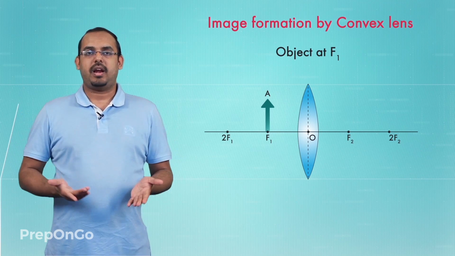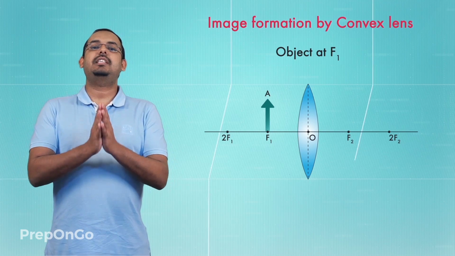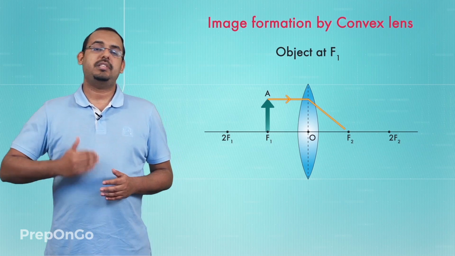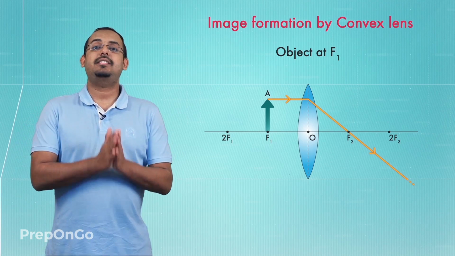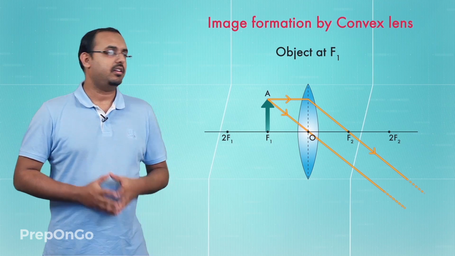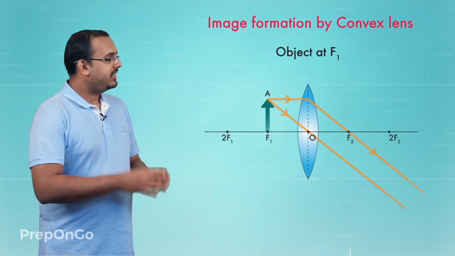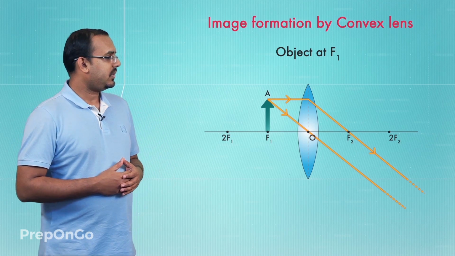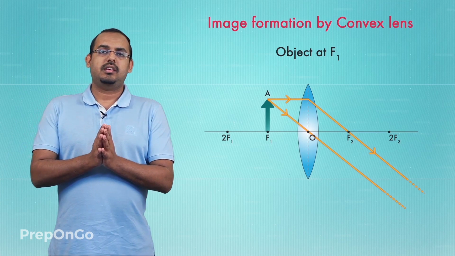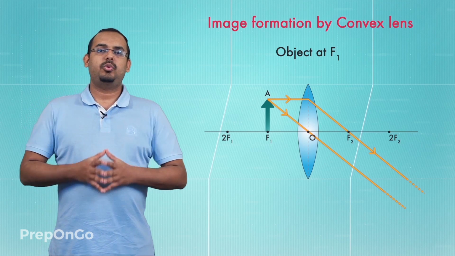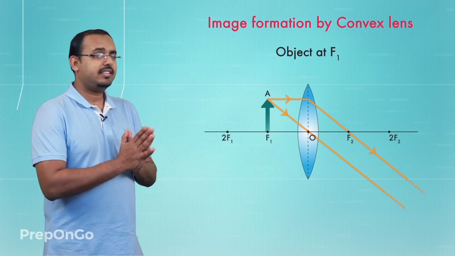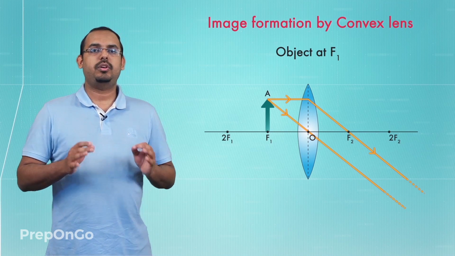So it's the repeat of the same practice. We'll again take two special rays and we'll see the behavior of these two special rays. So here we'll take the first ray, which is traveling parallel to the principal axis of this convex lens. And the second ray that we'll take is a ray which is traveling in the direction of the optical center of this convex lens. But in this case, what we observe is that after refraction from the convex lens, both these rays start to travel parallel to each other. So the first ray passes through the focus of the convex lens, and the second ray passes through the optical center without showing any deviation.